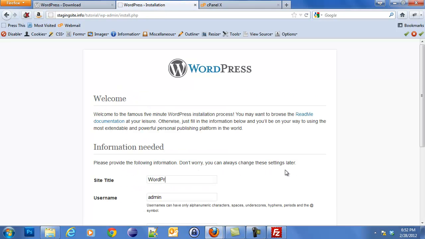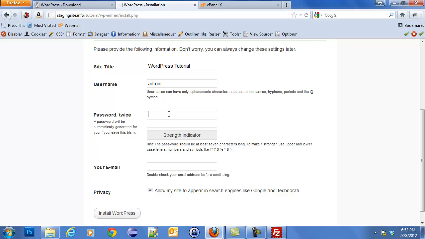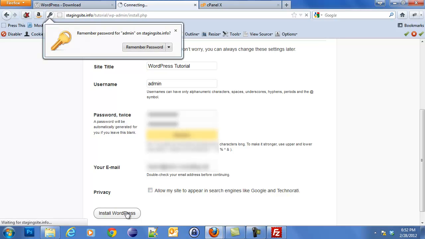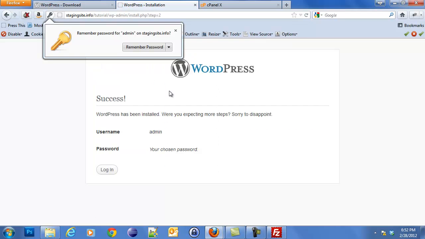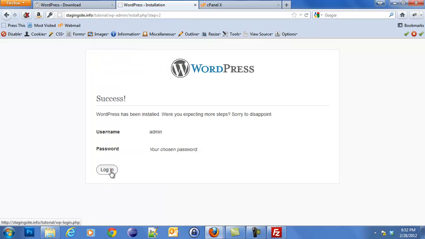After it finishes, you're asked for a site title. This is the title that's going to appear at the top of your website. The default username you may want to change from admin in your situation for a live website, and a password. And again, you're going to want to remember what this is, otherwise you won't have access to your WordPress installation. Then finally click install WordPress, and you're good to go.